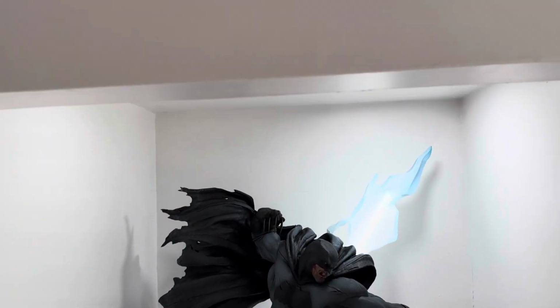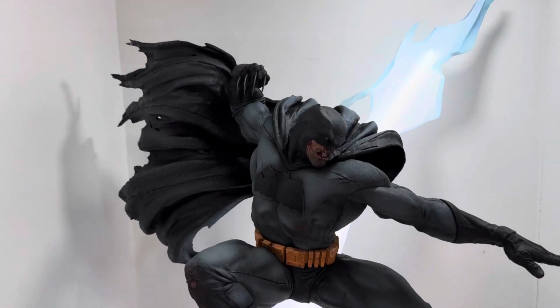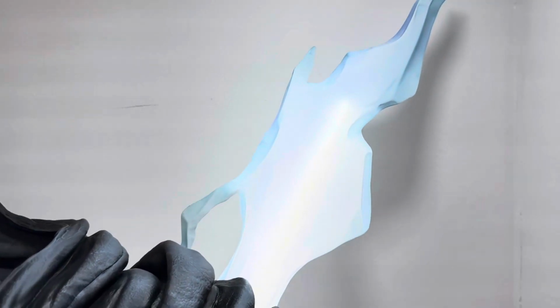I'll put the lights on so we can get into a bit better details. Okay. Curtains open. Lights back on. I left that light on as well.